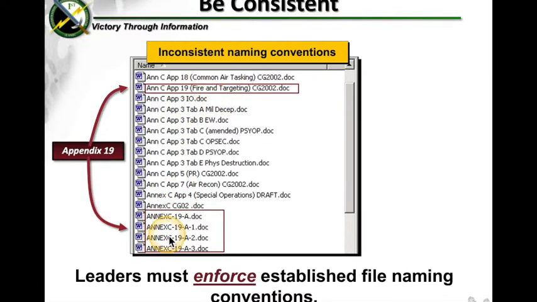But the rest of Appendix 19 is down here, and it doesn't have the file name. The rest of what the actual appendix or tab or whatever it is. So just come up with a plan, be consistent with how you're doing it. And it makes things automatically appear all together.